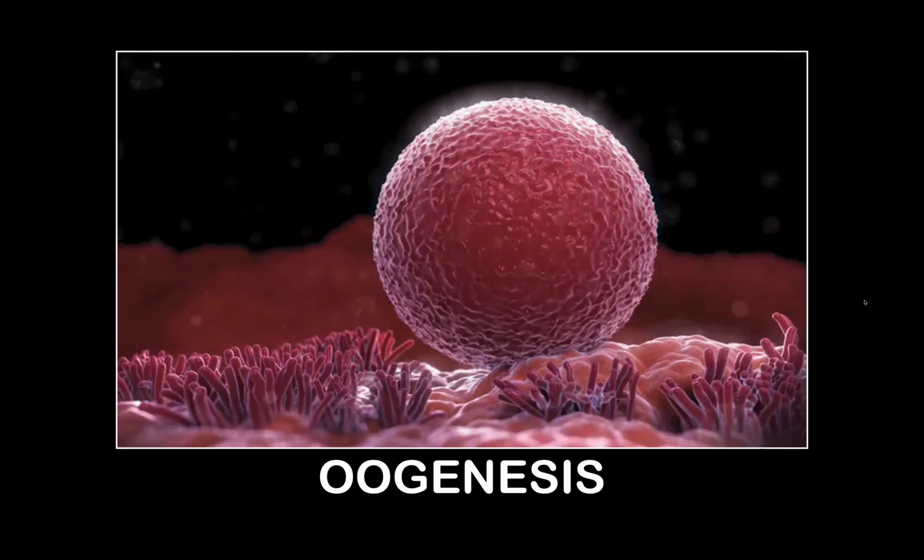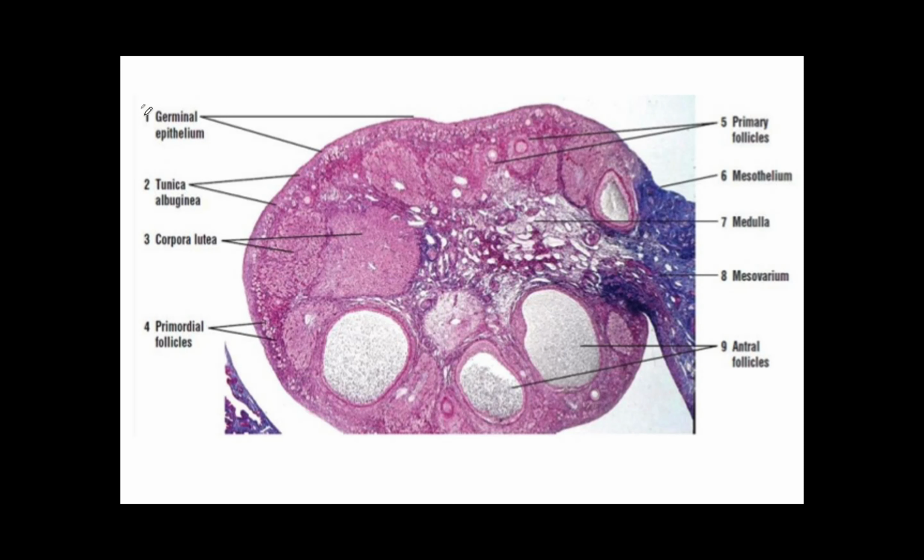What is oogenesis? Children, oogenesis, as we've discussed, is the formation of ova. From where is this ova being formed? Very good. These ova are being formed from the germinal epithelium cells that form the outer layer of the ovaries. Right? Now, we must remember that the first stages of development occur before birth, in the ovaries of the female fetus. So the number of ova in each of the ovaries of a female is determined at birth.